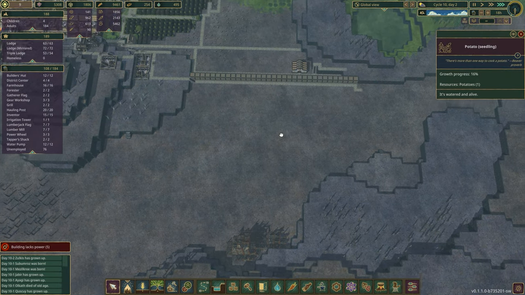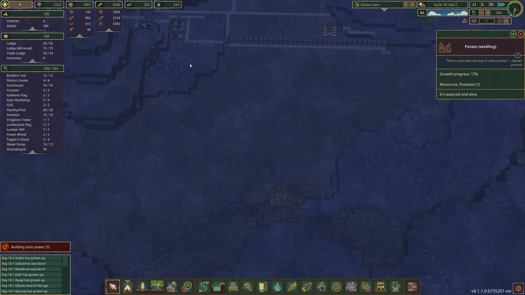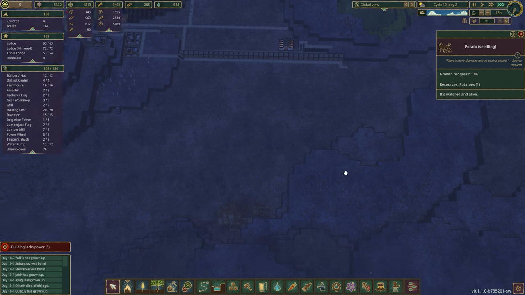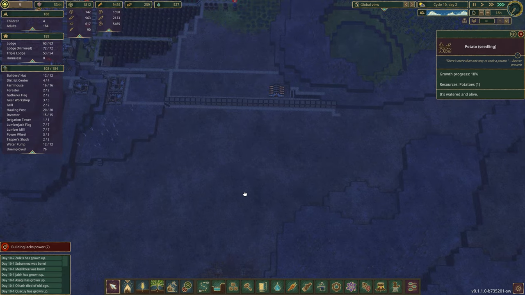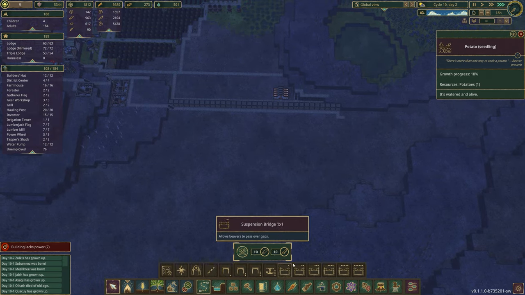If this does work, what I may do is have a bridge across somewhere to separate two districts, one on each side. I would think that would work. I put the district gate right across the middle. I think that would look really snazzy. The thing is, can I make... Oh, I can make suspension bridges.